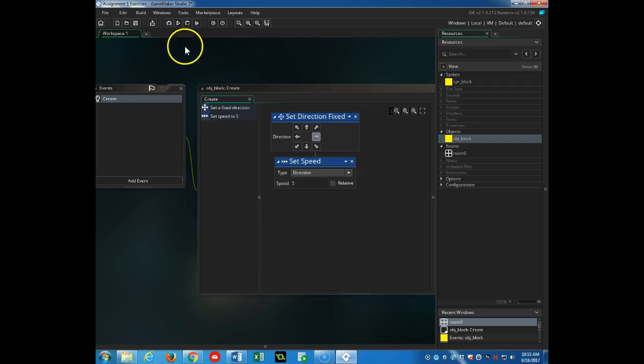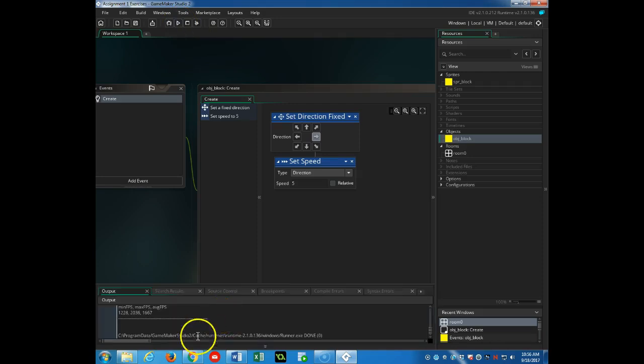Up on the toolbar, you'll see a little triangle pointing to the right. This is the Run button. As you'll notice, if you hover over it, it gives you a tool tip. Once you click on the Run button, at the bottom of the screen, you're going to see a series of sentences appear. This is indicating that the game is being built for you. Once this is completed, a window is going to pop up on the screen and your game will begin running.